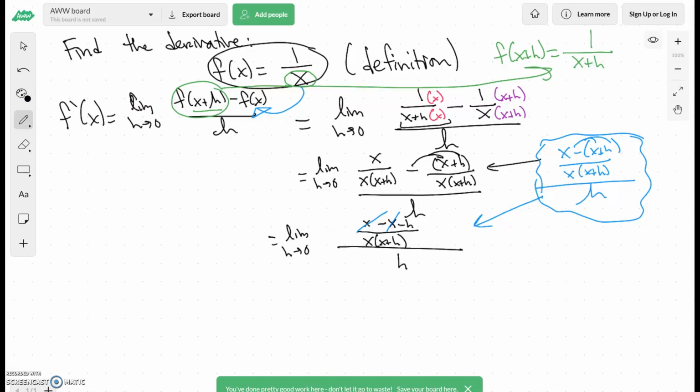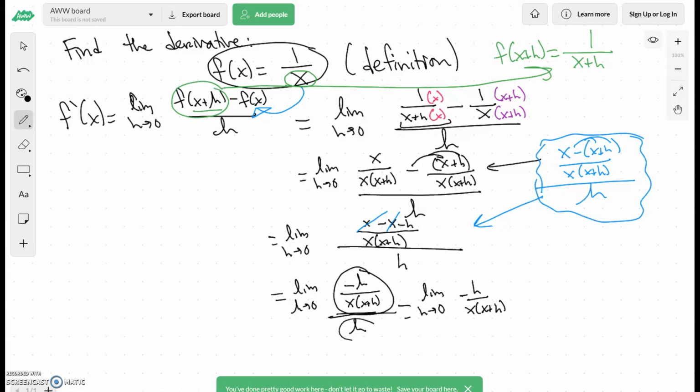Okay, so what I'm going to get now, I'm going to get the limit as h goes to 0 of negative h divided by x plus h, divided by h. Okay, now how do you solve this? Now this is a complex fraction. So the way that you can do it this way, limit as h goes to 0. So here's the numerator. This is negative h divided by x plus h. And now this is the denominator. This fraction tells me that it's being divided. So this is divided by h.